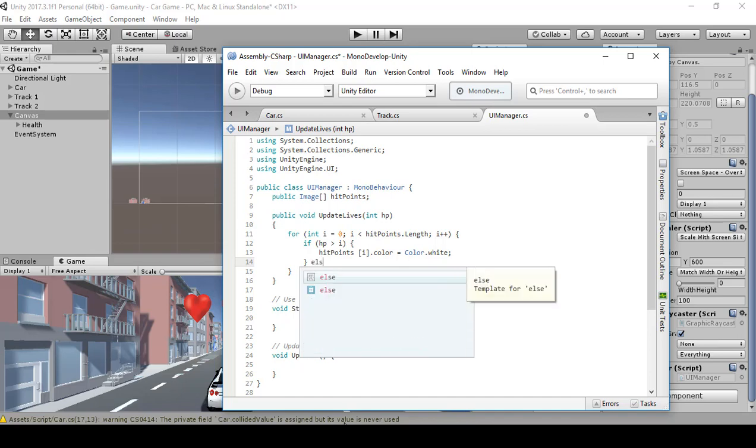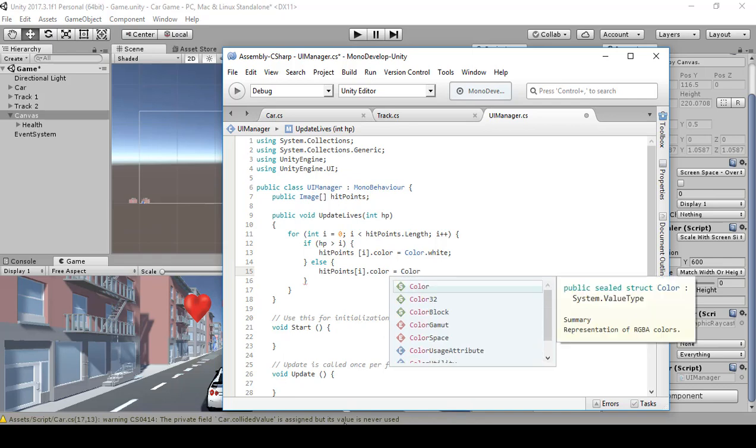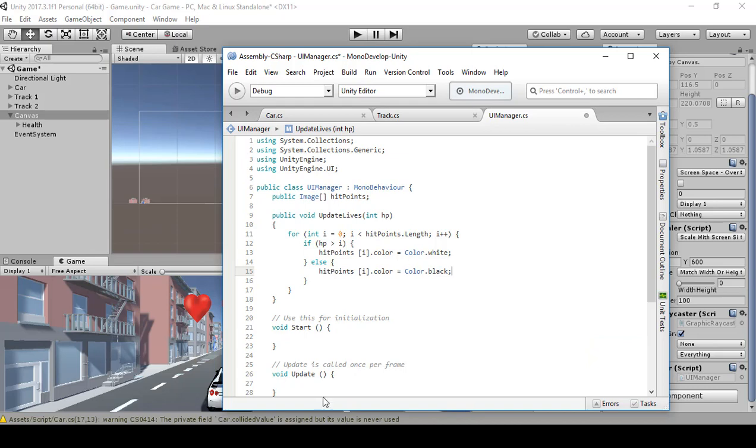Then here, type else, curly braces. Inside there, type in hitPoints brackets i dot color equals Color.black. All right, and then save.